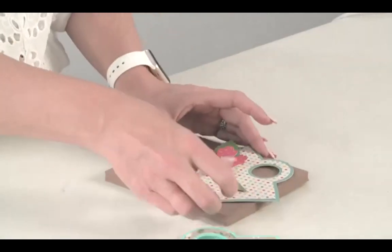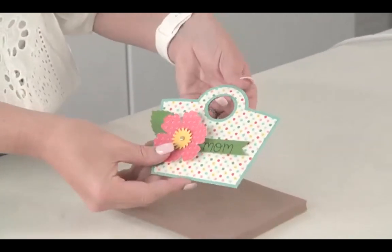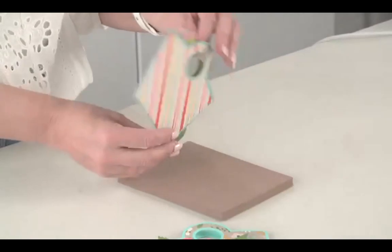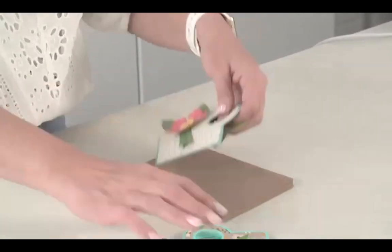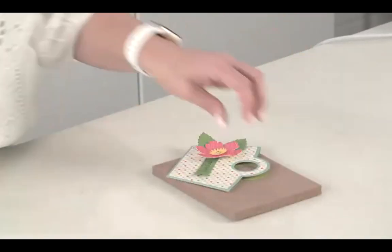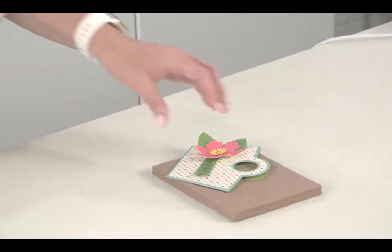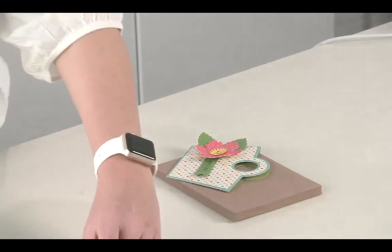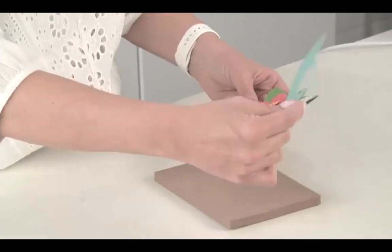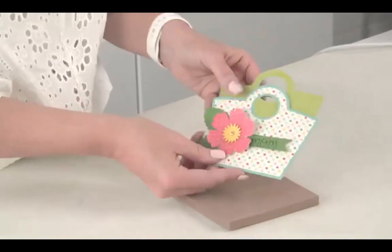So cute. So how fun, you could totally put someone's name on that. You can customize it with other words. And then we have our little insert, which I haven't put in there yet. Where's our little insert? Well, we'll just grab one of these over here. Oh, it's under here. Look, it's hiding from me. There we go. There's our insert. And you could cut that out of a contrasting paper as well. Look how cute that is out of green.